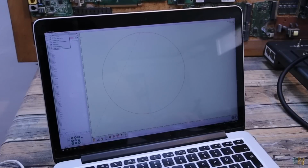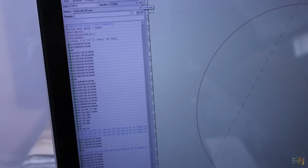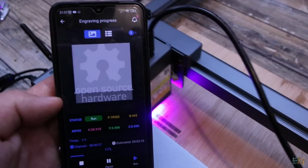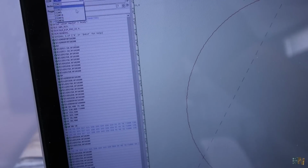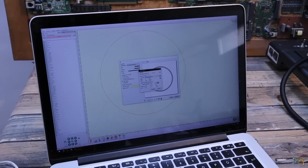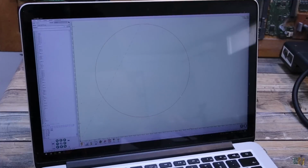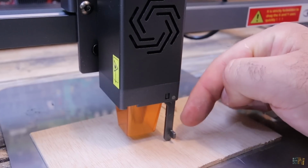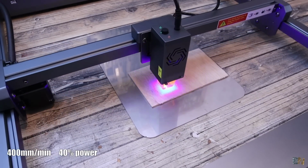Okay guys, now let's make some tests. You could use Lightburn, which is a paid software, or Laser GRBL, which is free. And later we will also try out the smartphone app. So download and install Laser GRBL. Import a picture, select the size, the power and the speed. For my test I've made a circle at 400mm per minute and 40% power.